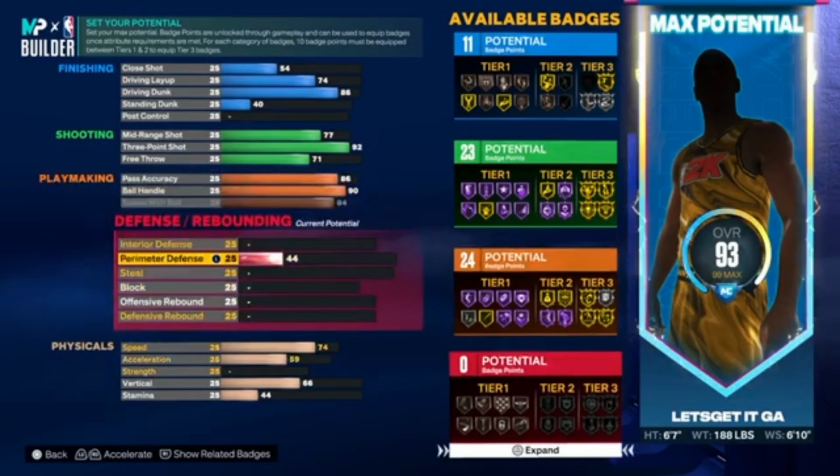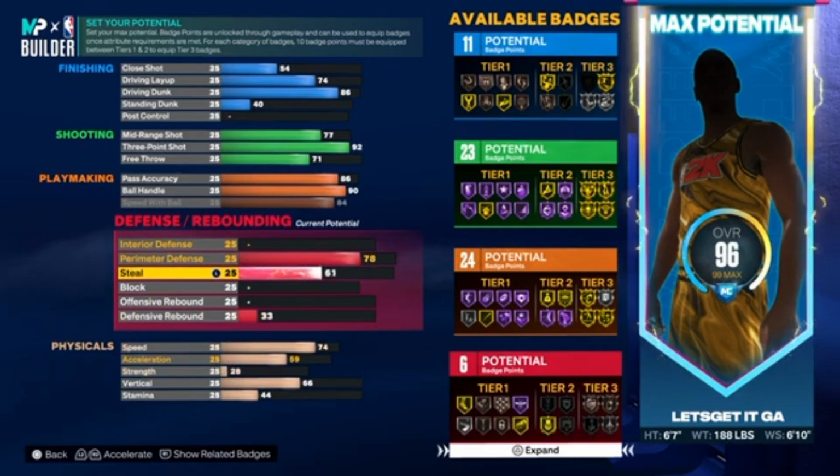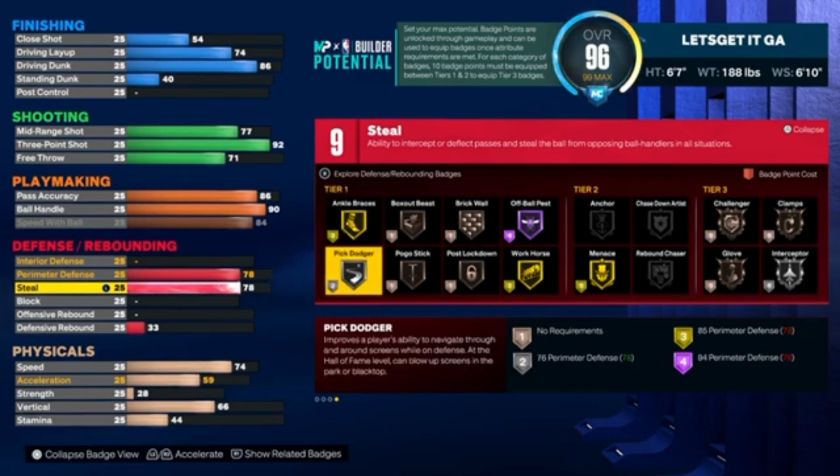Going down to the defense, we're not going to mess with the interior, but the perimeter defense. You want to put your perimeter defense at a 78. The same thing with your steal at a 78. Leave it at that. Now, he's not a defensive guru, but we're able to get clamps on bronze. Granted, it's in the tier three side along with silver interceptor. I mean, it is what it is.